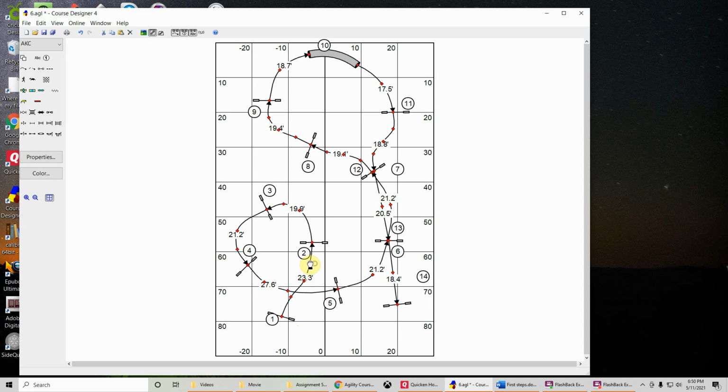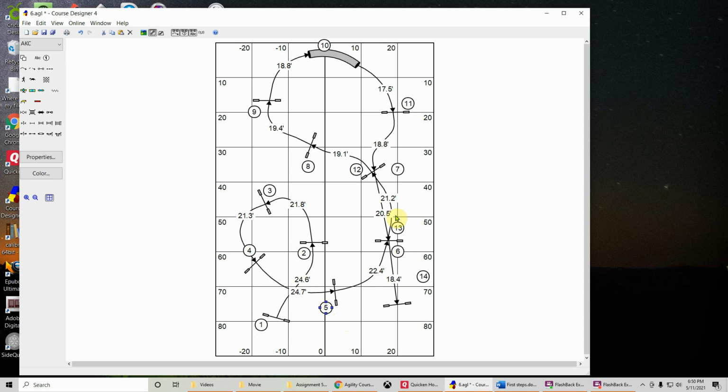Again, the dog's line is probably going to be straighter. Might move this up some so that I can move this over here. So by sliding this jump in, I'm shortening this distance a little bit and increasing this distance. So I can now come over here with this, and that allows me to bring this jump back some. But again, I have to be careful that the handler has an opportunity to really work their dog properly.